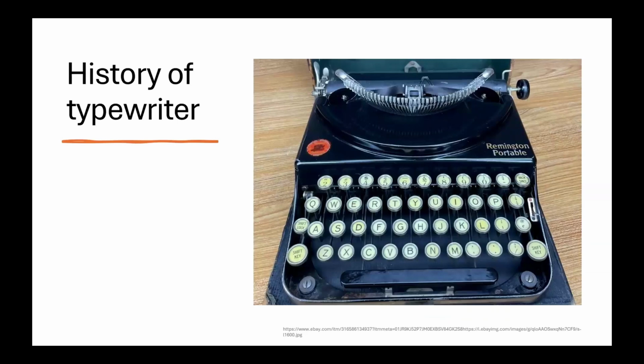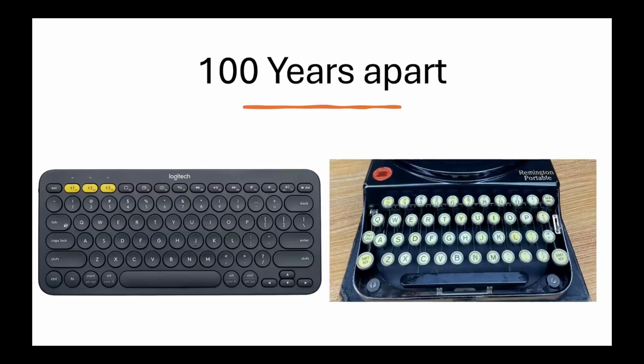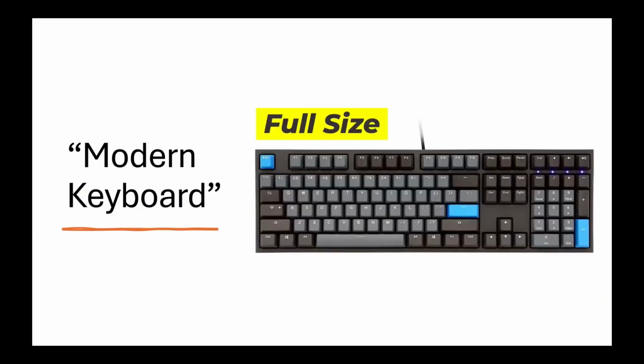So again, if you take a closer look, we talk about the shifts and the different characters. We can see that we have the space bar, and it looks almost identical to what we use nowadays. So now let's take a look at a modern keyboard. I chose a round keyboard. I have all the sources on my slides, which I'll publish. It's a Logitech. I only chose it because the keys are round and it looks more like an actual typing machine keyboard. But if we compare one to another, they're 100 years apart, and they're almost identical. You can probably play spot the differences with this, and that's kind of towards where we're heading.